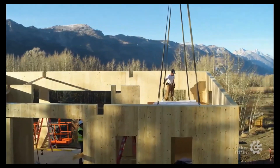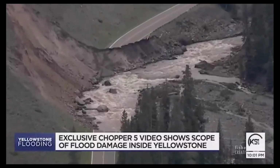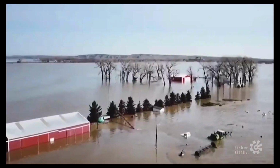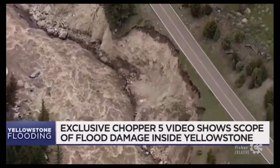If we look at what the climate models are suggesting for the Teton, Wyoming area, it is more of the same, more of these extreme events. And so we are sort of on this path for the worst case scenario. The best case scenario would be backing off on our input of greenhouse gases into the atmosphere, what we call bending the curve, actually then reducing the amount of carbon dioxide in the atmosphere and then reverting to our weather and climate patterns of decades ago.